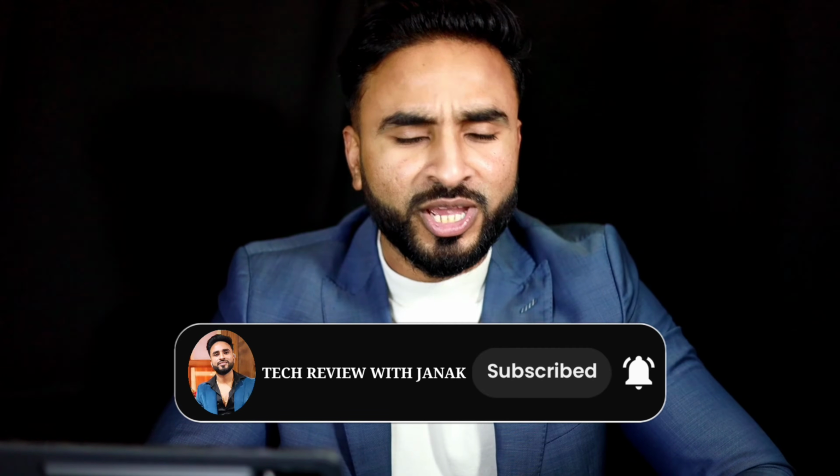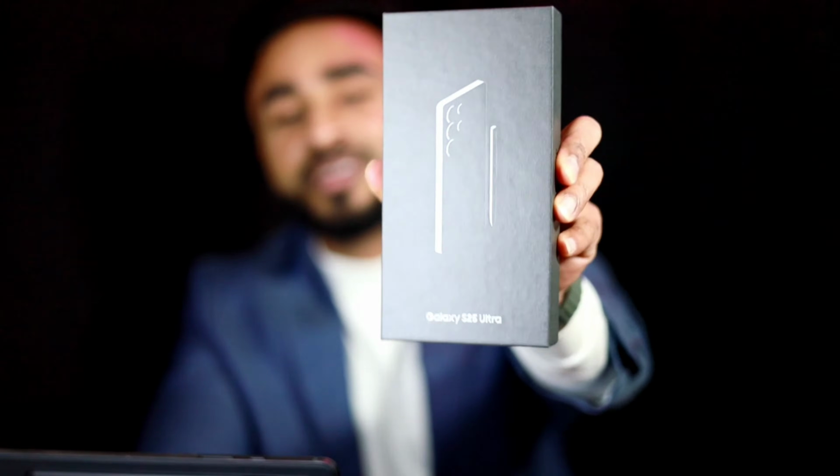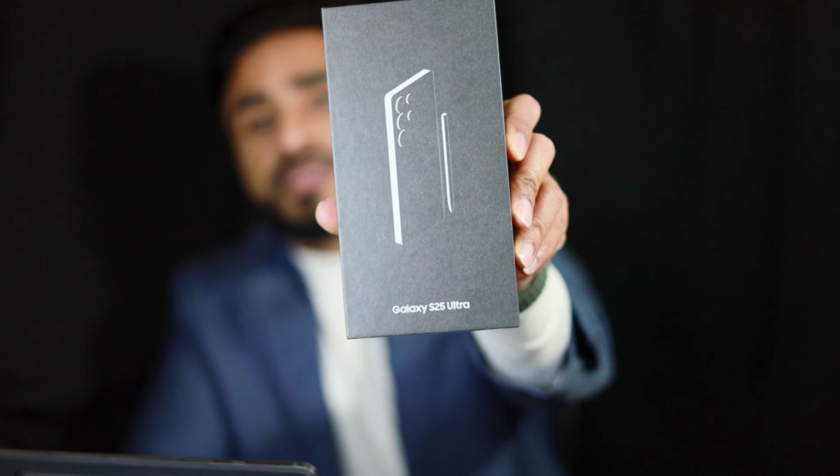And today I will do a quick unboxing and first look for this lovely smartphone, which is a Samsung Galaxy S25 Ultra. Alright, so let's open the box and let's see what comes inside. But before I open it, I can say that this box is made from 100% recycled paper, which is really good to look after the environment from the Samsung side. So it's amazing.